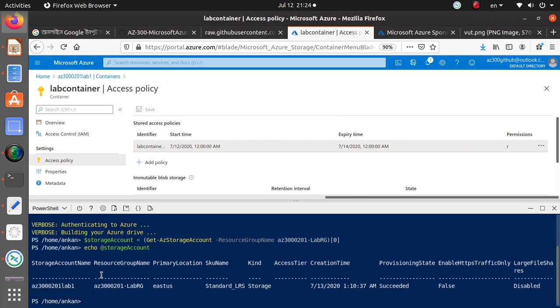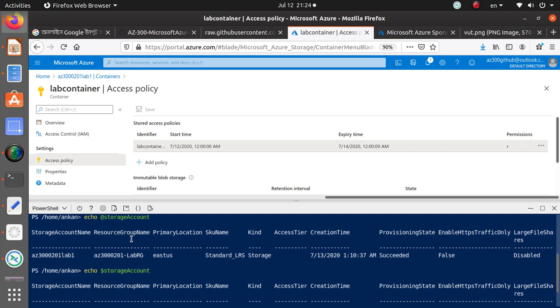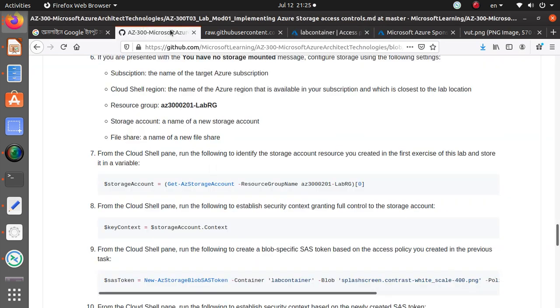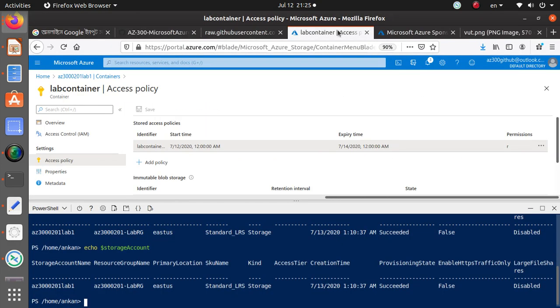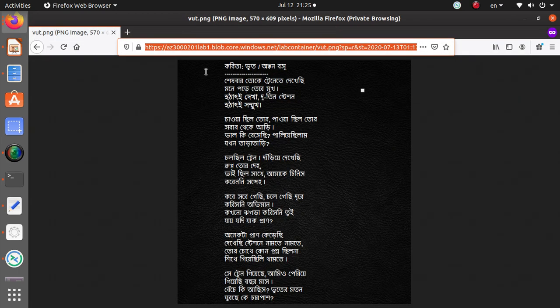Okay, I wish I could just do something like a dollar storage account. This one is also giving me the whole information, just like this one did. So I'm more of a Linux person, so I just do everything with echo. So pretty much what it did, it stored the information of the storage account, and I thought it should only store 0 means the first element, but maybe it's storing more than that. Okay, so we make sure that we have run the right command and we had the 0 at the end. Yes, we did. Okay, so we feel good about that.